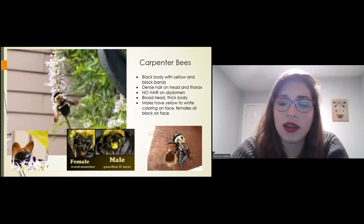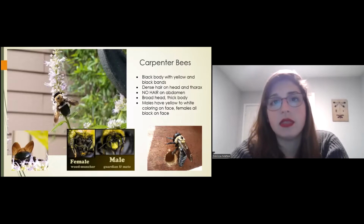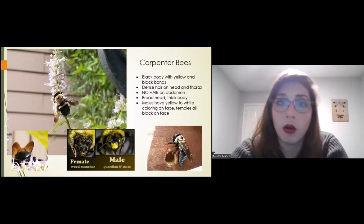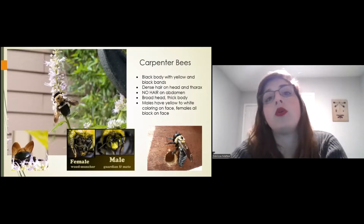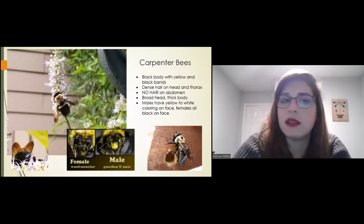Their body is very thick. And the males are going to have a white coloring on their face. Sometimes it's a little bit more yellowish as in this picture, but a lot of times it'll appear white. So that's how you can tell. You can actually pick these guys up and play with them because male wasps do not sting. The stinger is a modified ovipositor, which if you take the word apart, ovipositor, egg place. So that means it actually is an altered organ that only is found in female insects that is typically used to lay eggs. So just a fun fact there, if you get stung by a wasp, it is 100% female.